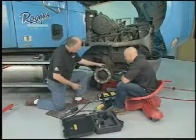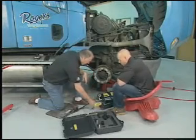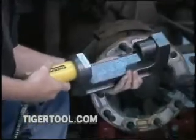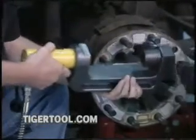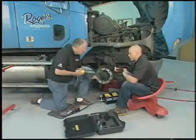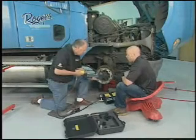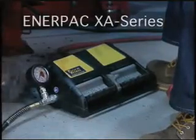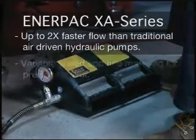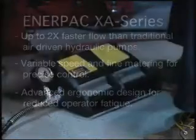So you can pop these things out — let me show you what this looks like. This is the unit. We've got our 10-ton Enerpac hydraulic press. These aren't light — it's a heavy-duty frame. We've got our C-frame casting, a very standard design. I've got a removal adapter for this particular hub; it's not flat on the back much like the drive wheels are, so we have two different adapters for that. Then we've got our air-over-hydraulic pump — it's an Enerpac XA11 pump, foot-operated, so it's easy to use.